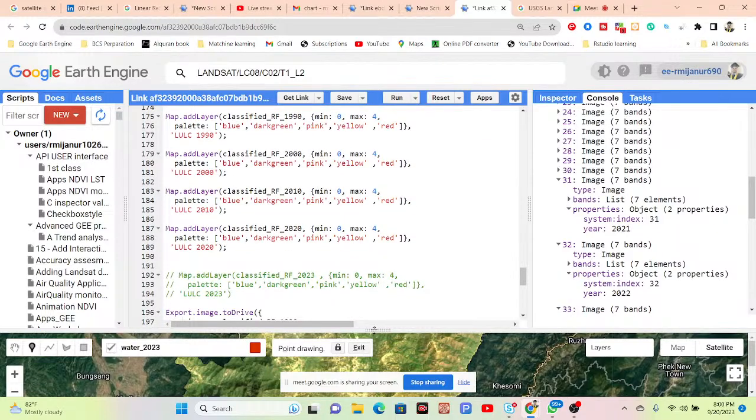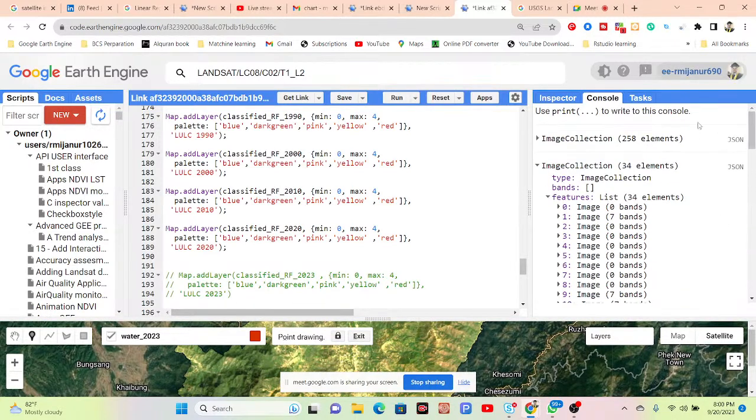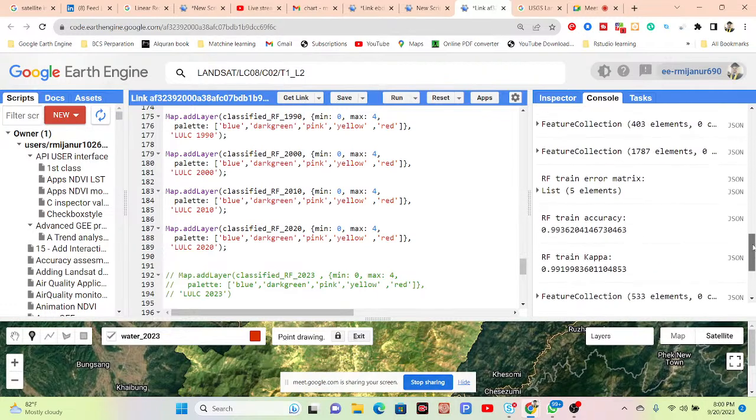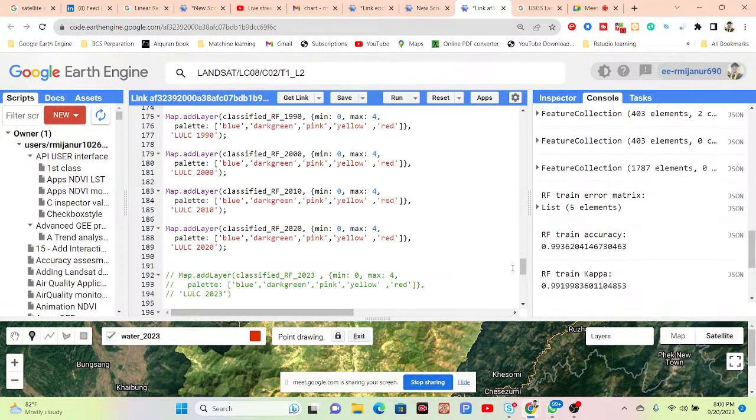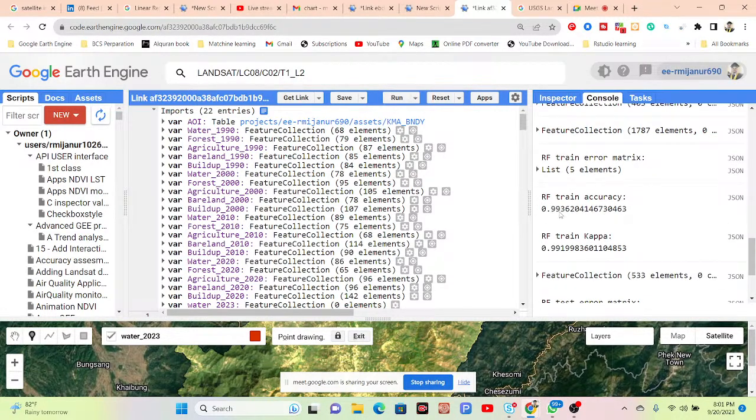And for the accuracy, you can see that it also created the accuracy. This time it's the overall accuracy, not the single year accuracy. Suppose 1990, then 2000, 2010, 2020, all of those pixel values we can simply combine and make the classification. So this time we get about 99% accuracy.